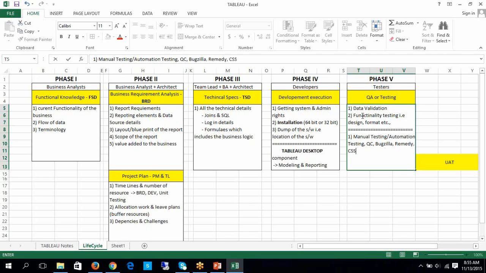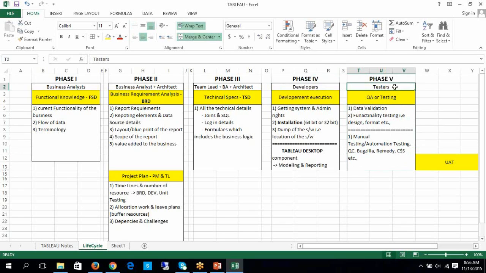Remedy, CSS. These are all the third-party tools they might use. With the help of these tools, they will raise bugs, and those bugs have to be notified to the respective developers, and they have to fix those issues accordingly. Okay, so this is it.